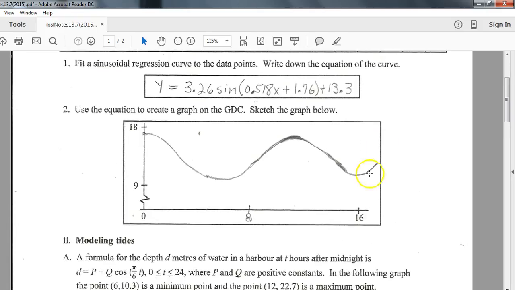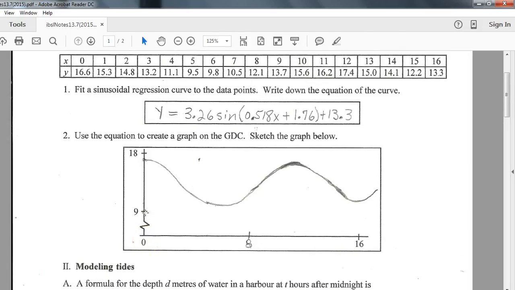If you wanted to use that equation to sketch a graph, again, this can obviously be done on your calculator. A couple things that you would want to look at for this: if I'm going to sketch my own graph, consider what my domain would be from left to right. If you look at the data points up at the very top, your x is your domain and it goes from 0 to 16. So I'm only graphing this from 0 to 16. So one thing you could do, if you're going to do this in your calculator, is go to Y equals and type this equation in, and then go to the window of your graph and now set these parameters for your window. So I would do my x min as 0 and my x max as 16.